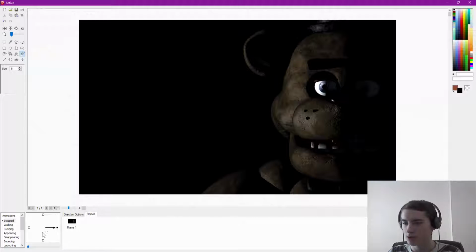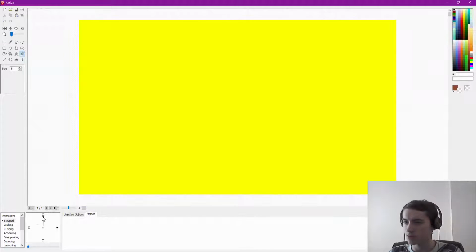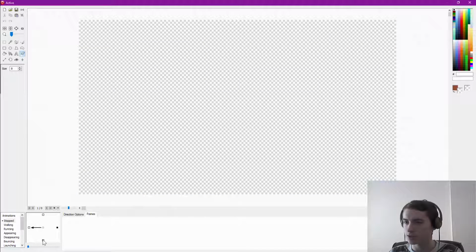Then you see this little thing down here. This is the directions window. If we click on it, the first direction has this image in it. When we change the direction in any of these, it will go to any one of these. But down here we can add more directions. So when you try and add a direction and select what direction it will point in, it will come up like this. But when you're in here, you can have it any size depending on how many directions you need.